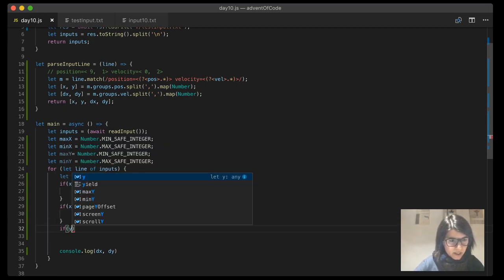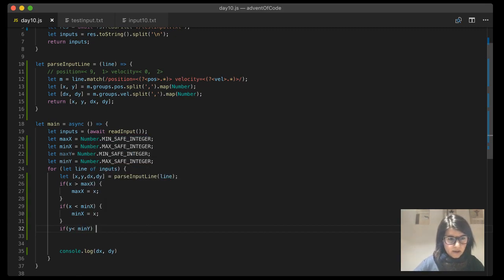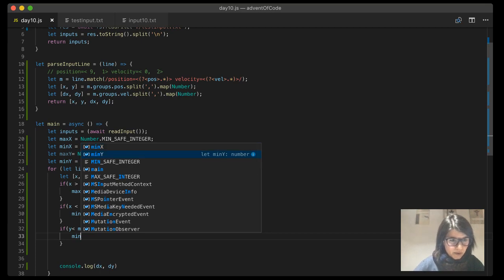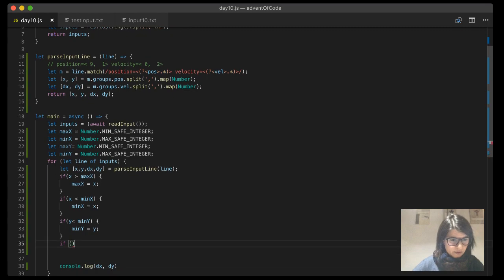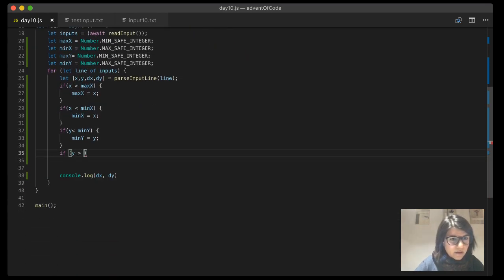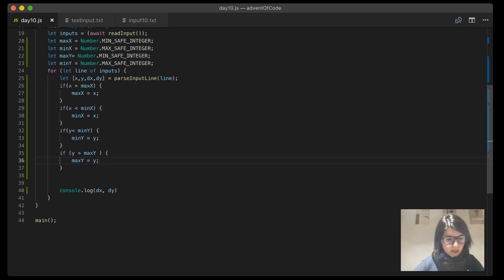If y is less than the minimum of y, then the new minimum is y. And if y is greater than max y, then the maximum is y.